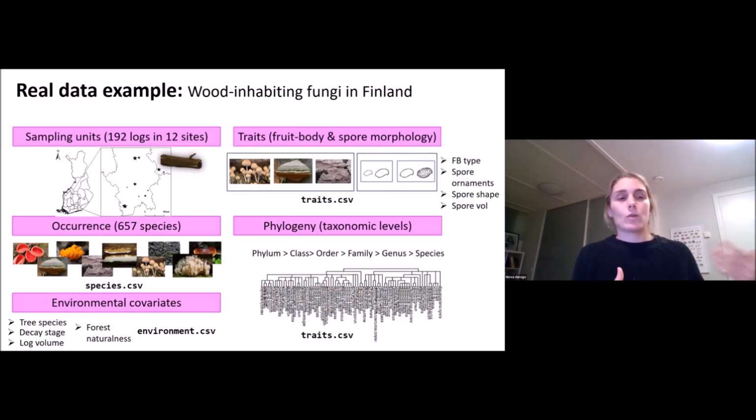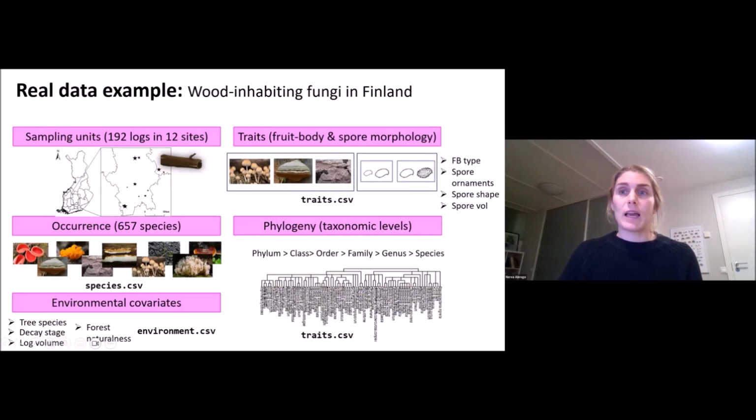So tree species, decay stage, and log volume, all of which are known to affect these species communities from previous work. And then at the forest site level, the naturalness of the forest site, measured with one index.